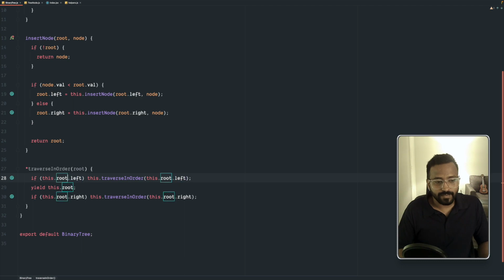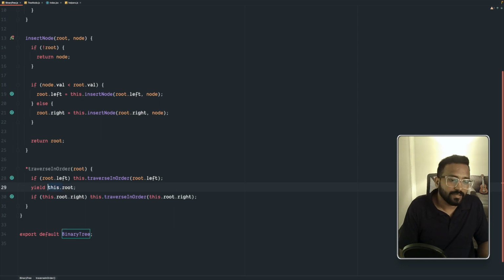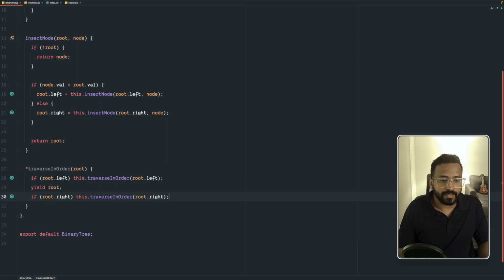Now since we are passing the root over here, we will not depend on this.root, we will depend on the parameter over here. Okay, so yield root, then root.left traverse, then root.right again.